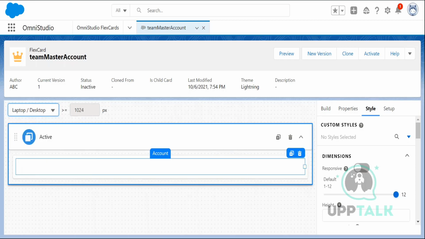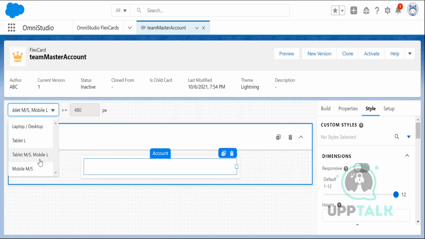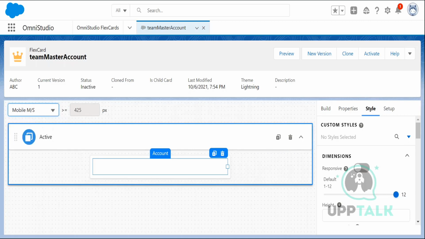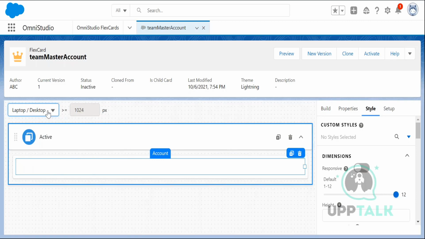Here you can see the laptop is 1024 pixels. If it is a tab, it will be 768, for large mobile screens or small tabs. If it is a mobile, only 425 pixels. I want this to be responsive, so if I'm seeing this on different devices, I need to decide how to display it to the customer who is using a different device to access this card.